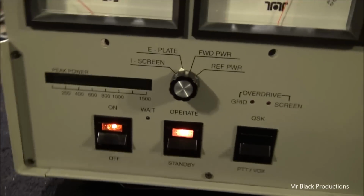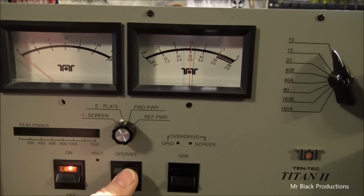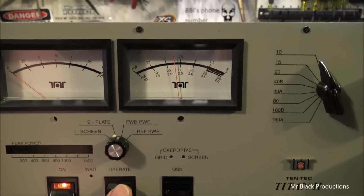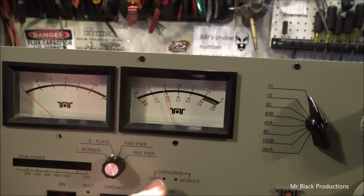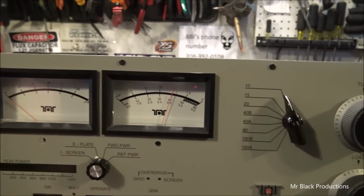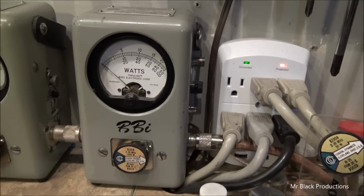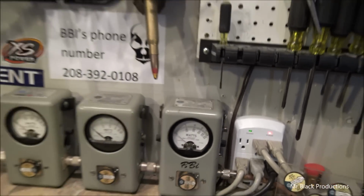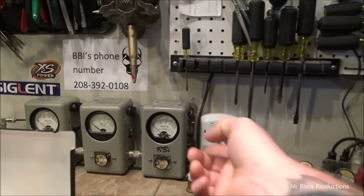Click it into operate. Now, this is another function I want to point out. In standby, it fully cuts off the plate voltage. I love that. And that's also how it protects itself with the overdrive. So if you have a problem on the grid, a problem with the screen, or you overdrive it, it just cuts out the high voltage completely and disconnects the keying circuit. Okay, so the high voltage is online. Ooh. Just buries it over in the corner. 1,000 watts gone. So we'll go up to 2x.